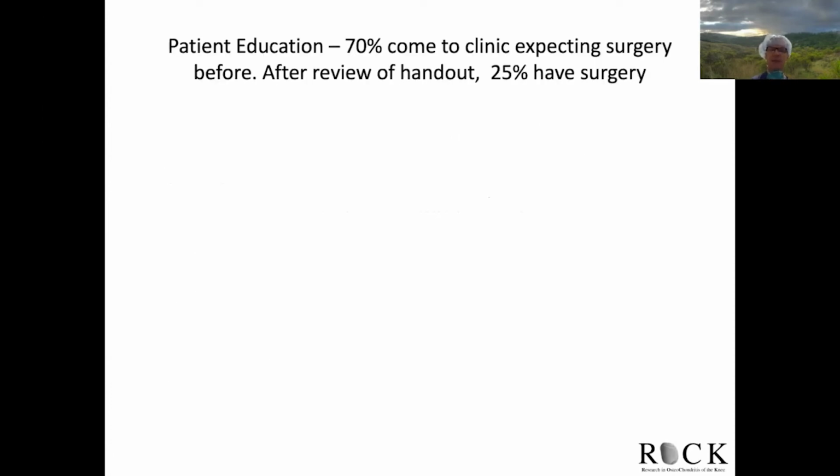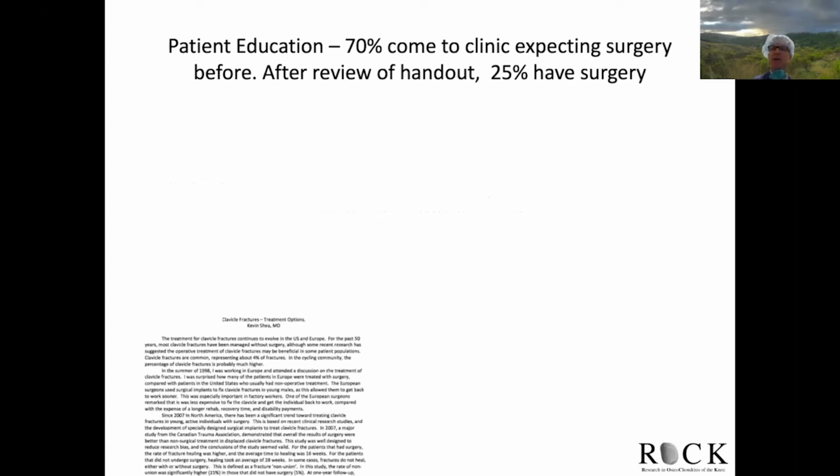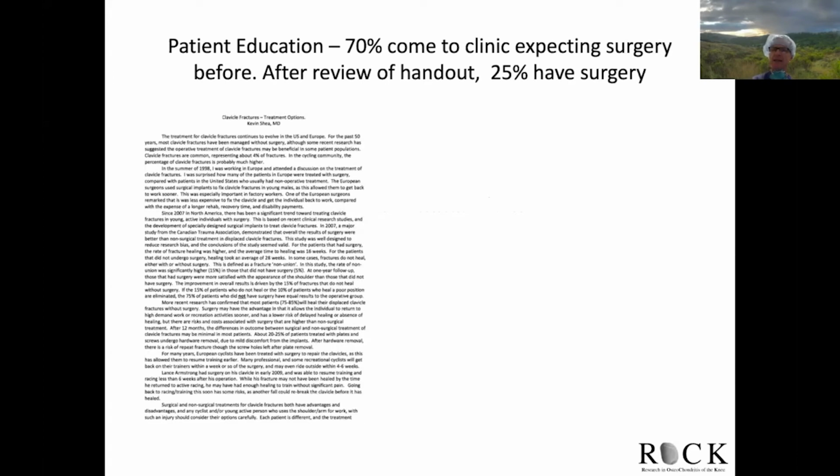I have a handout that I give to patients. Before I came here, I had a large clavicle fracture practice in Idaho because I was an active ski patroller and bike racer. So I took care of a bunch of skiers and bike racers. And so we saw a lot of clavicles. We saw about 130, 140 clavicle fractures a year in our clinic. And I had a handout that I gave to patients because people would come into my clinic, about 70 to 80% said, when do I do my surgery?